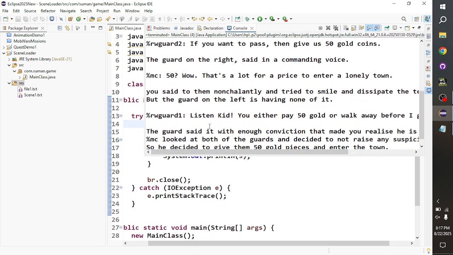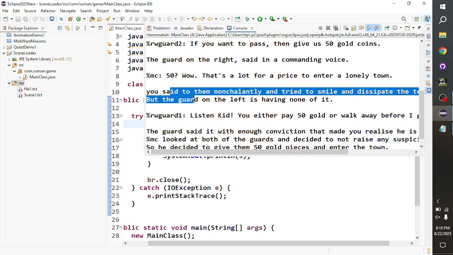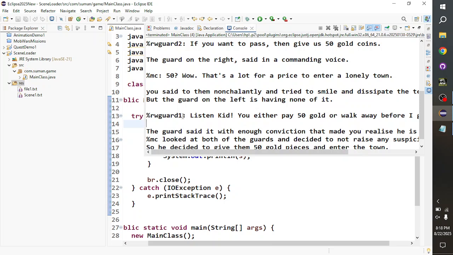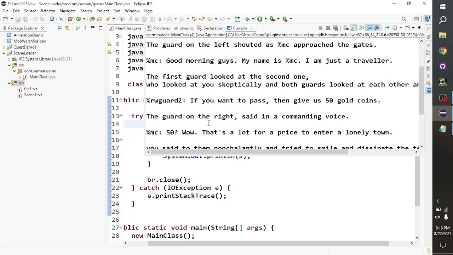This is how I'm going to distinguish between a narration and interaction. And I'm also going to show which guard I'm talking to. For example, in this case, we are talking to guard 1, and in this case, we're talking to guard 2. You can also make healer 1, healer 2, mayor 1, mayor 2, NPC 1, NPC 2, or in this case, I'm using the town name and guard name.